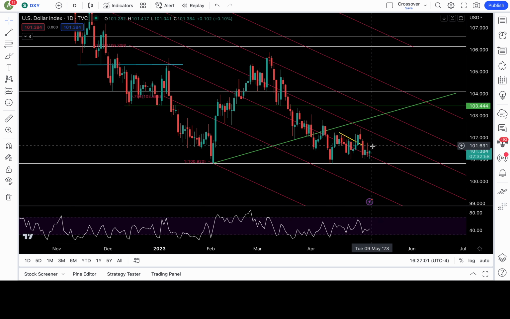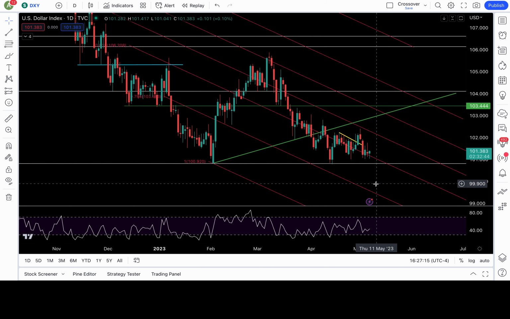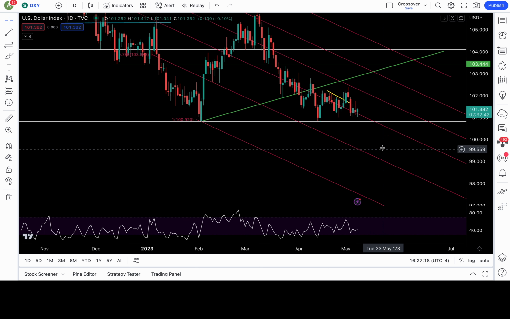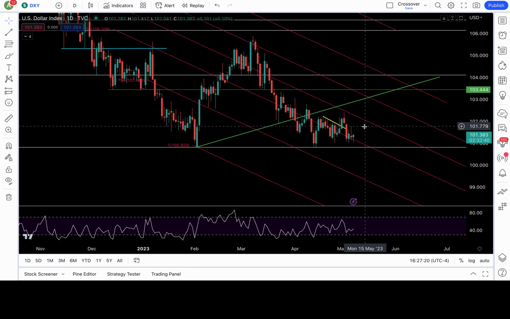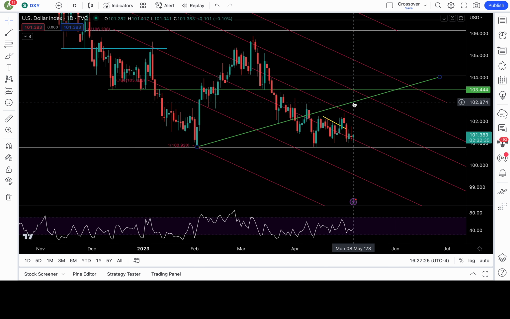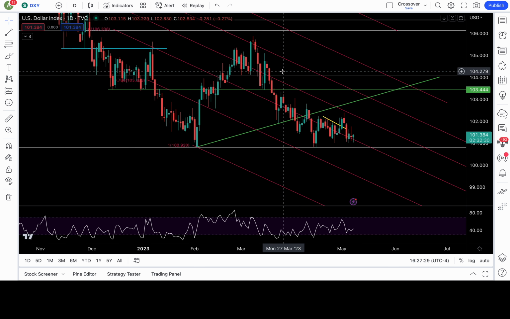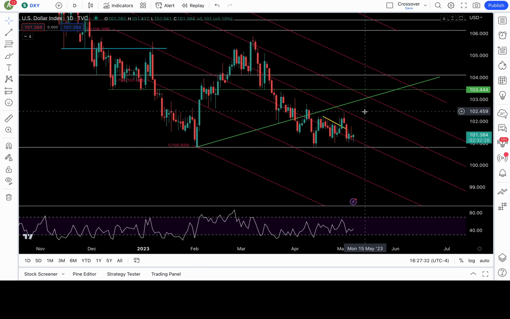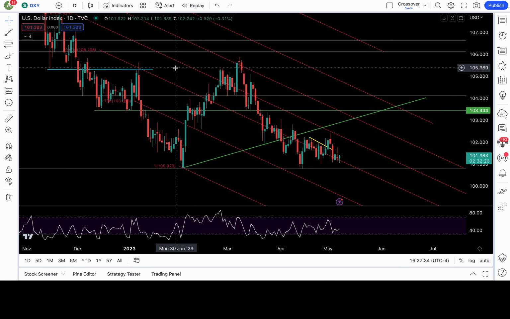All right, now DXY overall chopping. Not much going on, but there is support at 101. 101 is support with 100.9 below that. So it's a cluster of support, but below 100.9 would definitely be bearish and favor lower lows down to 99.6, maybe lower down to 97.5. Now there's resistance at 101.7. It's going to have to clear that to put 102.2, 102.8 and 103.5 back in play. Overall chopping on the DXY, but it's not quite looking bullish in my opinion.